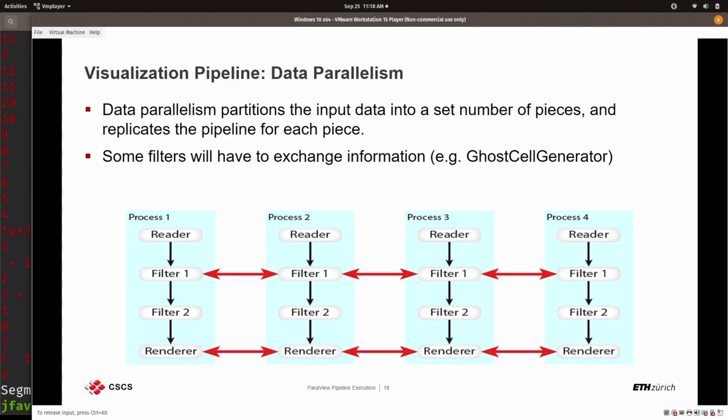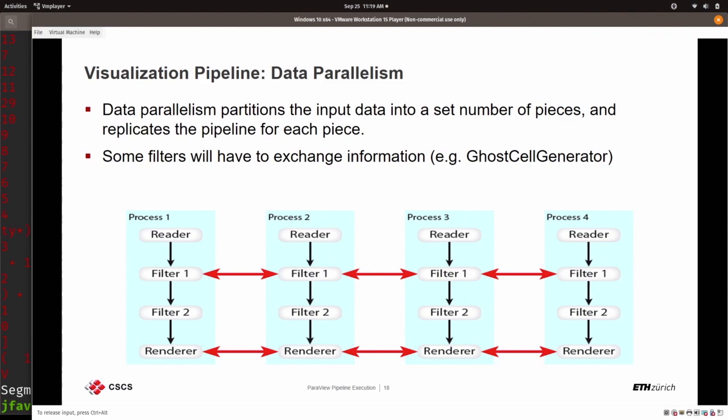And I need to be careful about saying pieces and not volumes. Because if you have, for example, a cloud of points, what does it mean, a subvolume? Well, yeah, you can take your cloud of points and separate it into different pieces again. So piece is the best word to use.